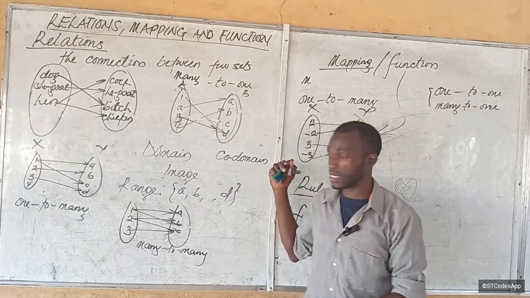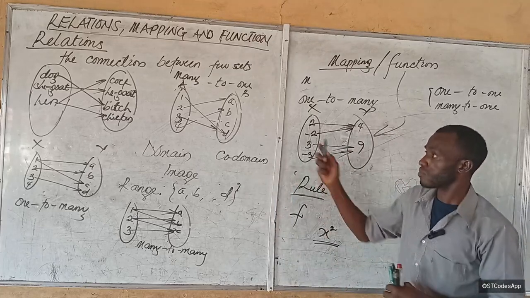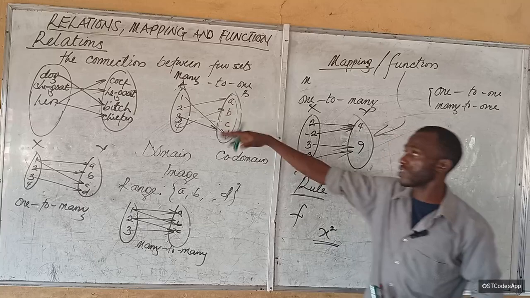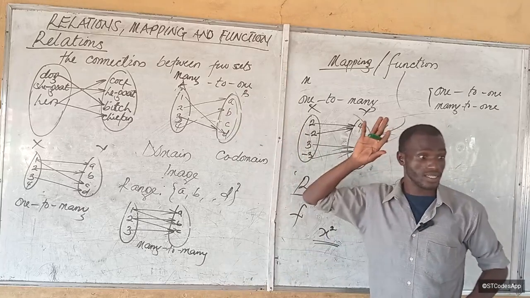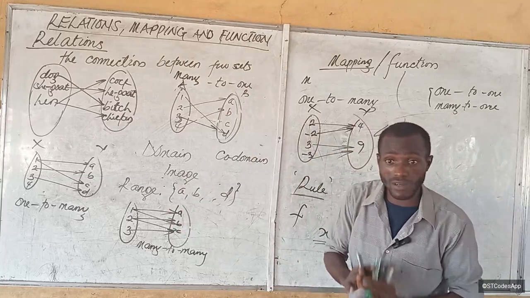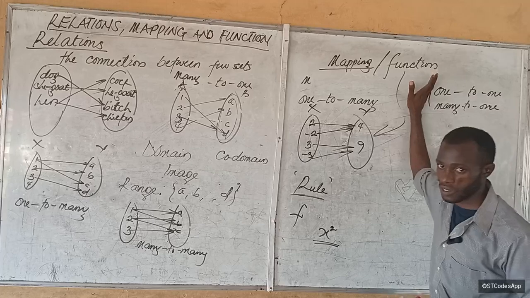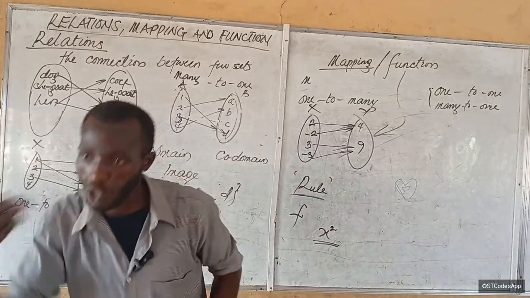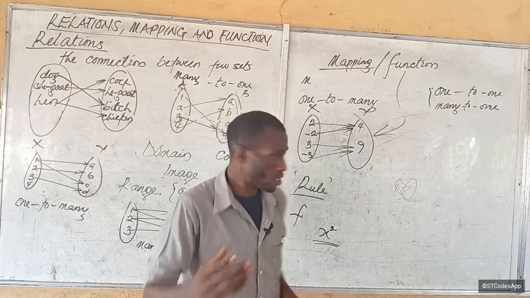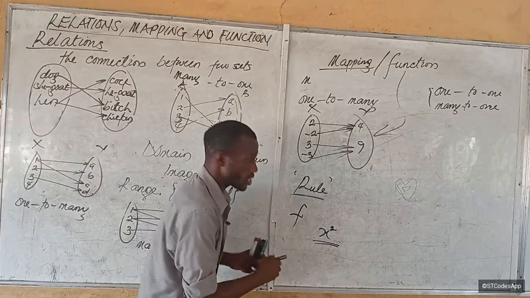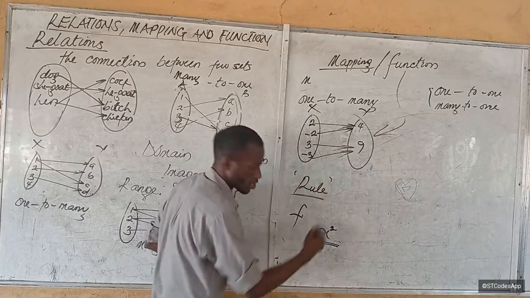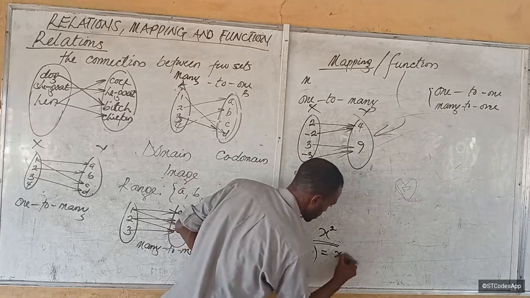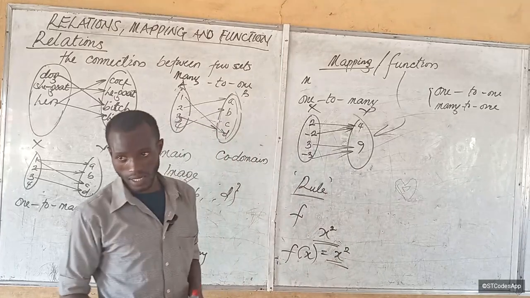Is that okay? In this case it's still a mapping, and why? Because it follows these two rules. But it is not a function because it doesn't comprise only numbers. When it comprises numbers alone, they are functions. So the rule that controls them, the rule that we set, is called the function of the domain. In this case, the rule that controls this relationship is going to be f of x. So f of x here is going to be x squared. Do we understand now?